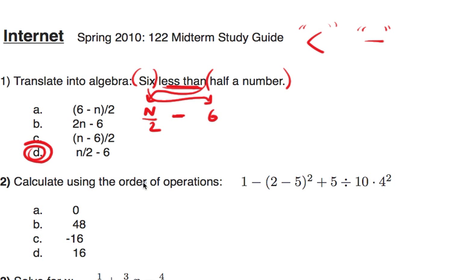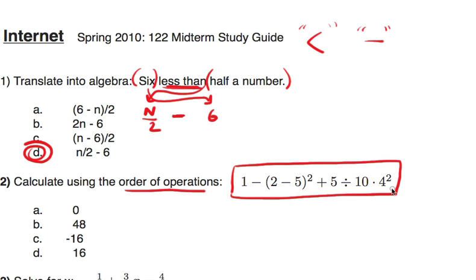This other problem, number 2, though, is a slightly different thing. They ask us to calculate using the order of operations. And I'm going to share with you after the exam the results for the whole entire class on this problem. I think that basically 25% of the class is going to miss this, but I hope to circumvent that by making this video. Not because this problem is hard, but because it's very easy to make an error on. It's simply human nature to make errors, and there's a lot of calculation going on here.